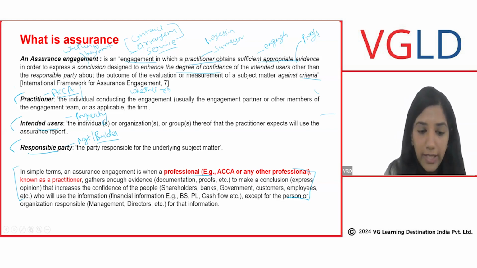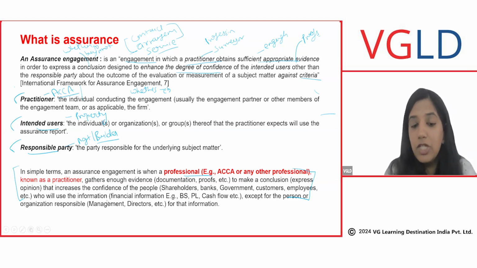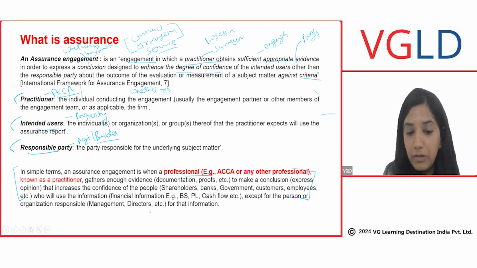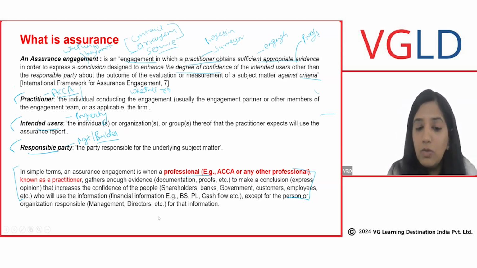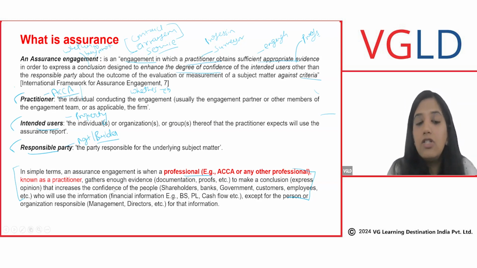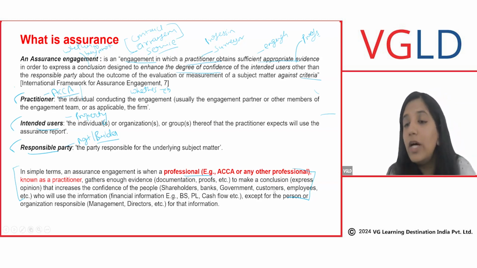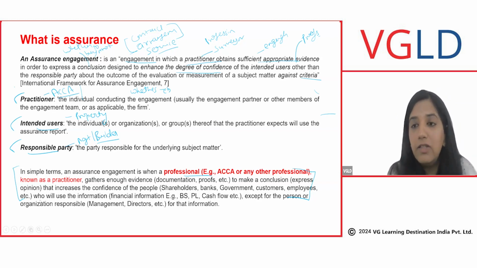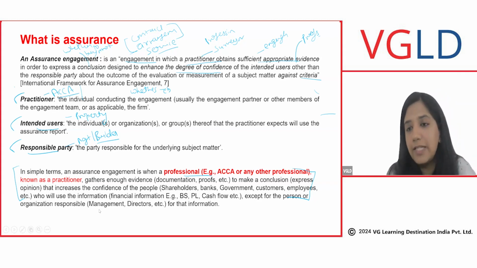Except for the person and organization for that information, which is your management. See, these are the people who are responsible for preparing the financial information, right? So they cannot be the users of your stat audit report because they have prepared it themselves, right? So their role is preparation. These other people are the ones using your report, and your work is to give the opinion on how management has made the report.